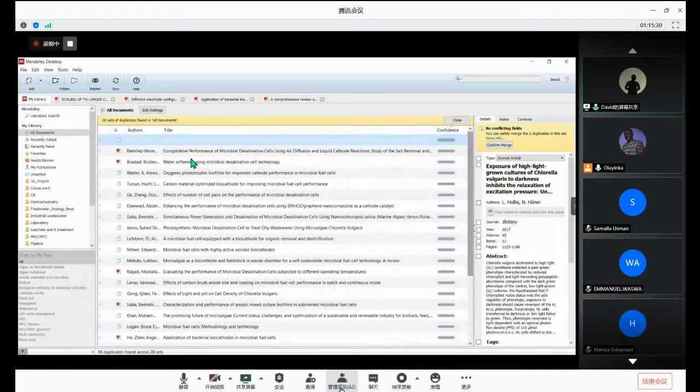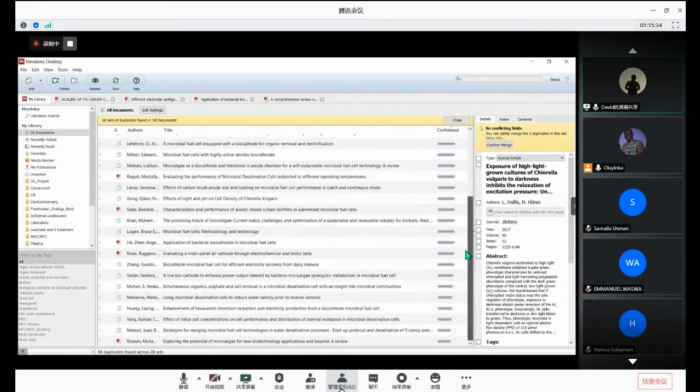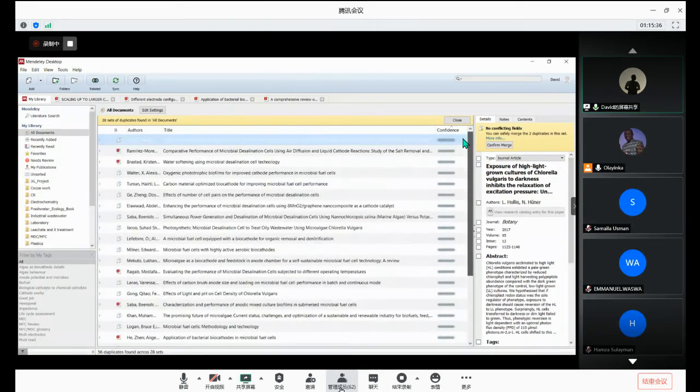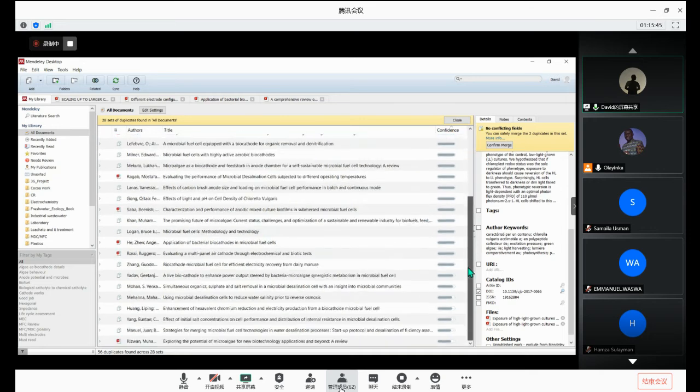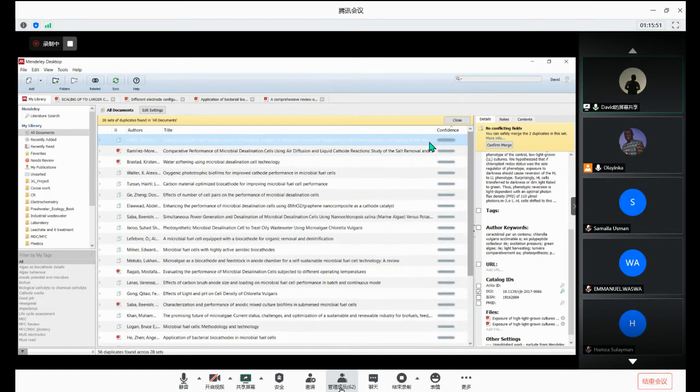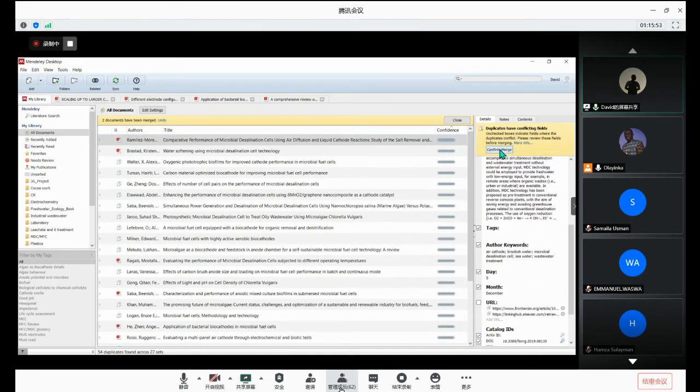So here it shows that I have 28 sets of duplicate files. So what I can do is just make sure that it's right. It gives you a confidence, and if it's full, it means that you don't even have to check it. It's right. These ones are not full, so you might want to take a second look to make sure that it's right before you merge. So you just click on this, you click confirm, merge.